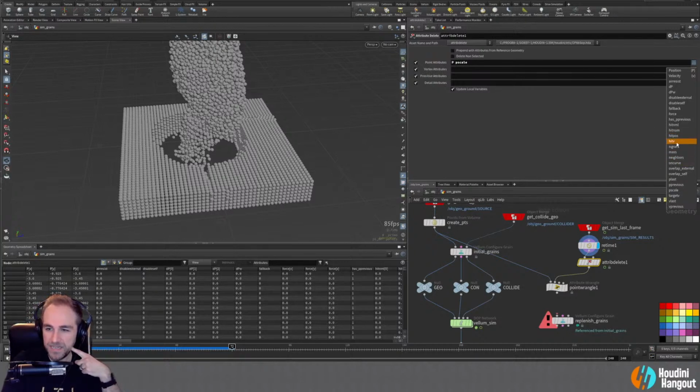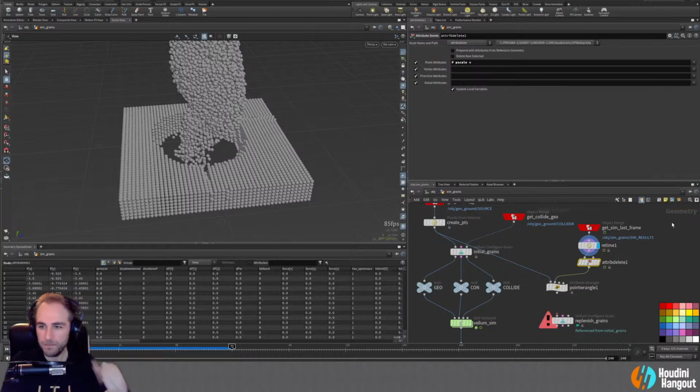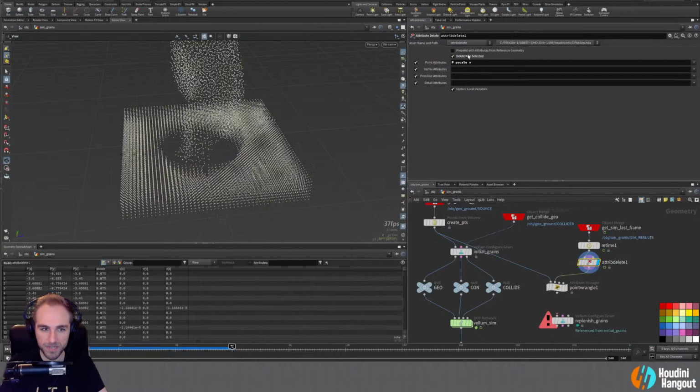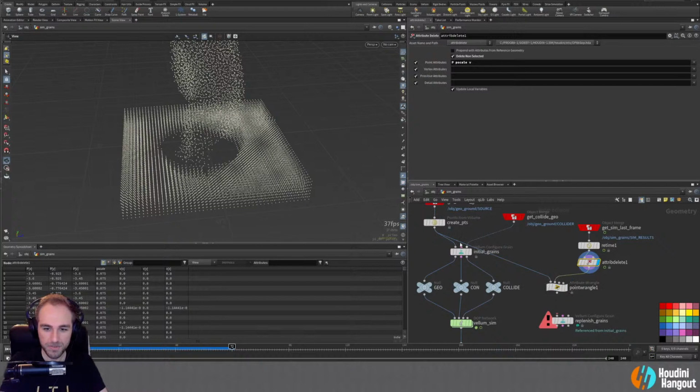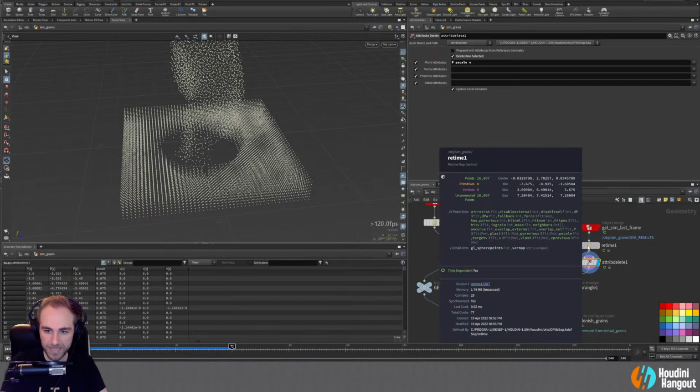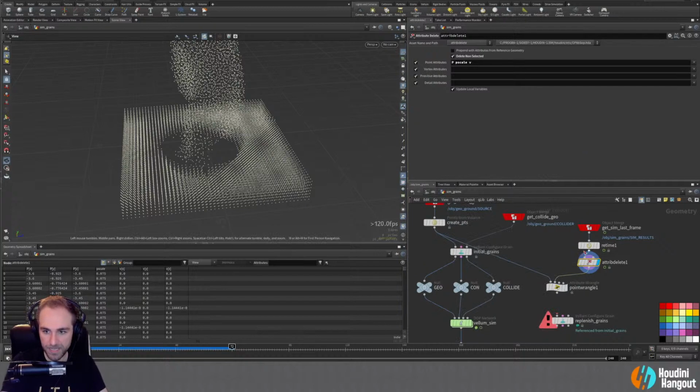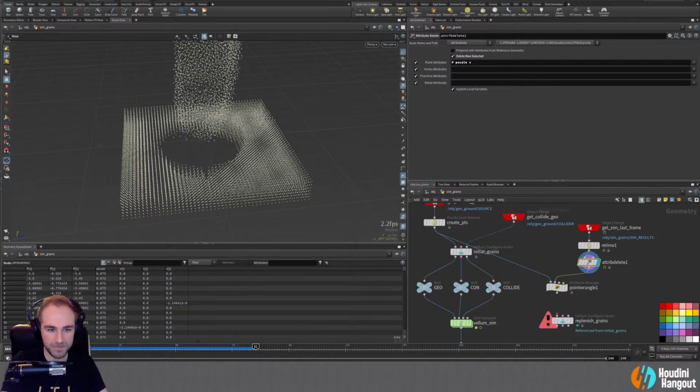Neighbors we don't need. Just looking if there's anything else we might need here. We'll just keep velocity. Great, looks good. Those are all we're going to keep. We're going to delete the non-selected. There we go, we just have points. The nice thing about doing this is it sets these back to just straight-up points. There is also this detail attribute, GL sphere points, that's what makes these all look like spheres. So it's probably quicker to evaluate too. So we can just see those.